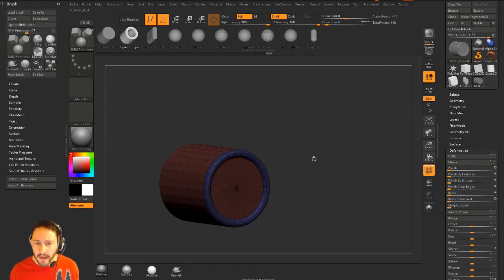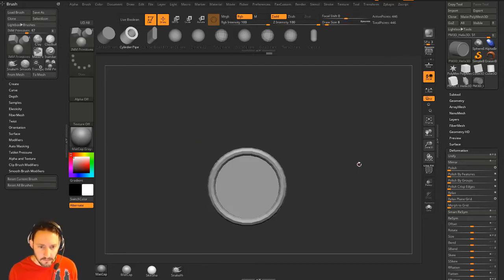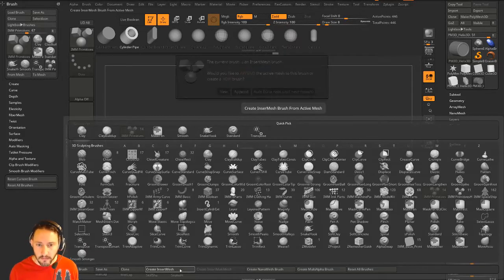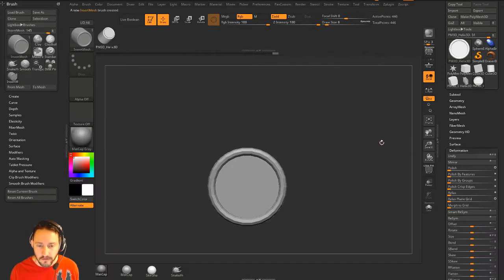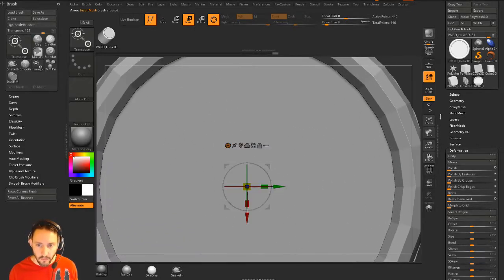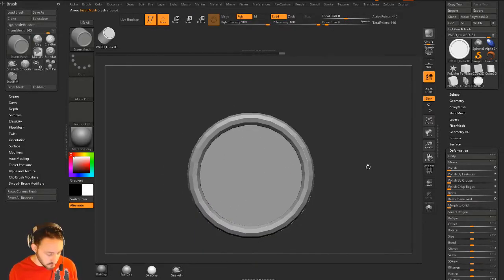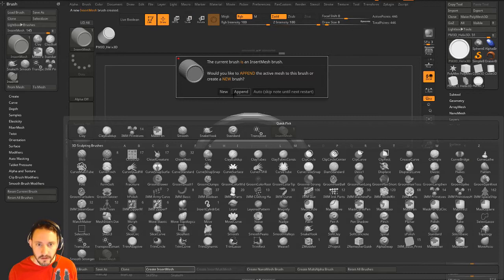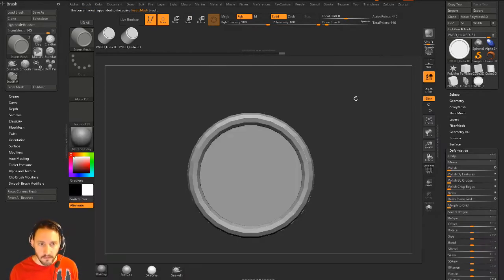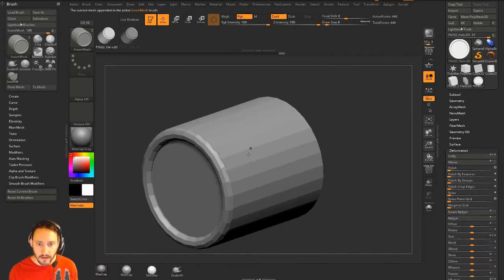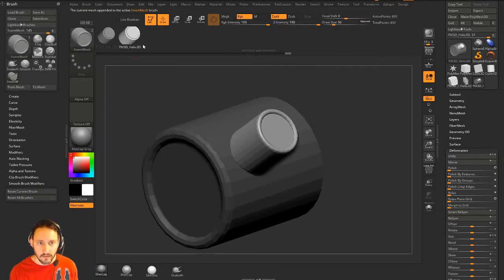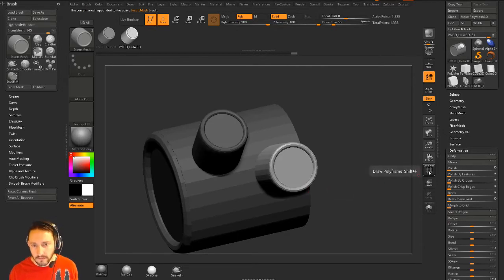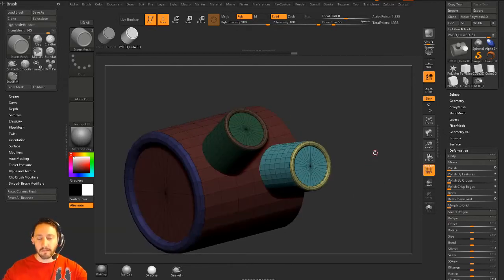Like how you capture your brush. If I was to capture a brush like this, and I go to brush, create insert mesh, new, it creates an insert mesh. So it's really based on my bounding box. If I scale this thing way up, and I go to brush, create insert mesh, append. Okay, so now I've got both of these, and I grab this one. I'm like, okay, this one's going to come in at a certain size, and then this one's going to come in even bigger. Well, they don't, because it's capturing the bounding box of your object and then making it one size.